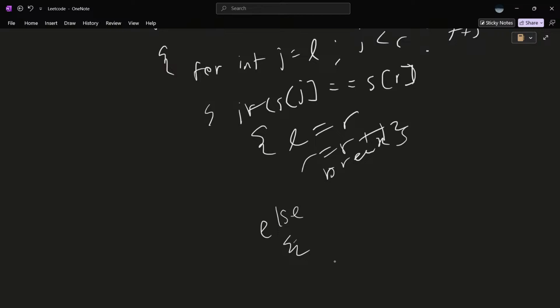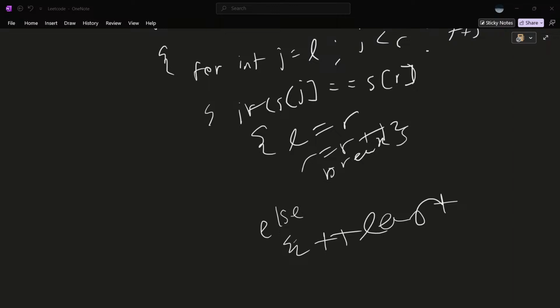That's the problem. Because this else statement will run if only one element does match. But if the second element matches, then we're in trouble. Which means this has to be a plus plus R scenario. We need to do plus plus length. Plus plus temp length. That's going to be the length of our substring. That has to be the way to do it. I mean, let me go back and try this.